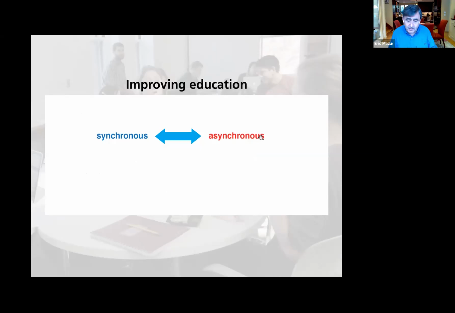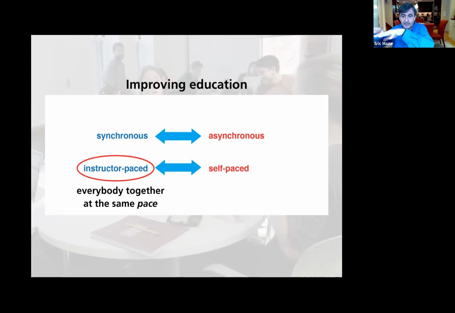I started to realize that not only had I made a shift in my classroom from faculty or instructor-centered to student-centered, I'd done this all along, the move online forced me to reconsider the difference between synchronous activities, by which I mean everybody together at the same time, and asynchronous, as well as instructor-paced, meaning everybody at the same pace, versus self-paced. Now, just think about everybody at the same pace. We know students don't learn at the same rate. Some will learn faster than others. Some will learn faster than others sometimes and more slowly other times. We in a sense treat education as a conveyor belt where everybody moves at exactly the same rate, which is not matching our students' needs that may be different at different times.